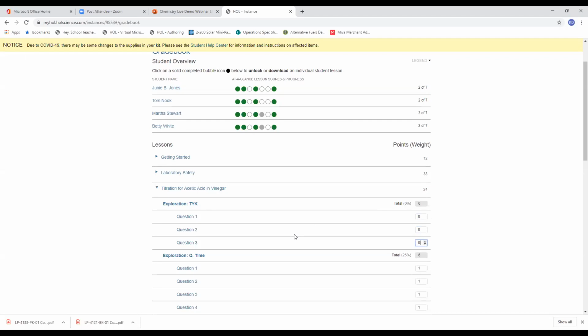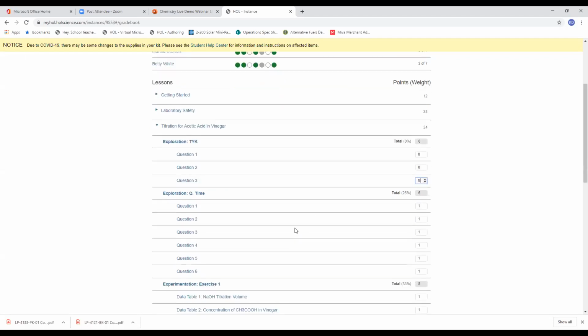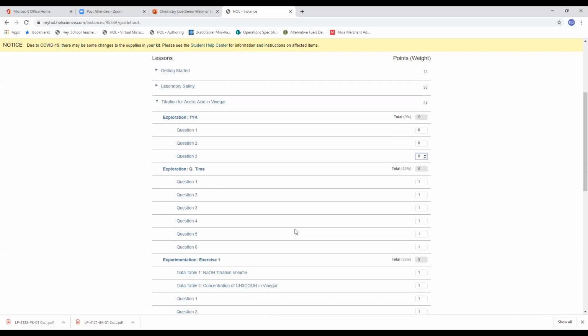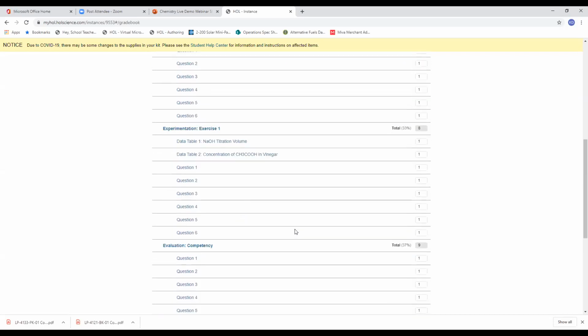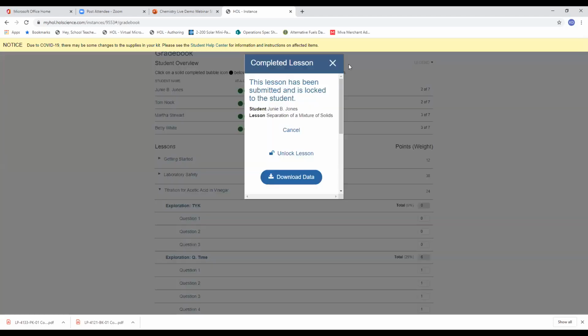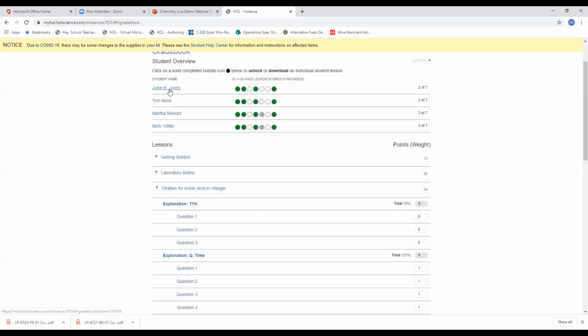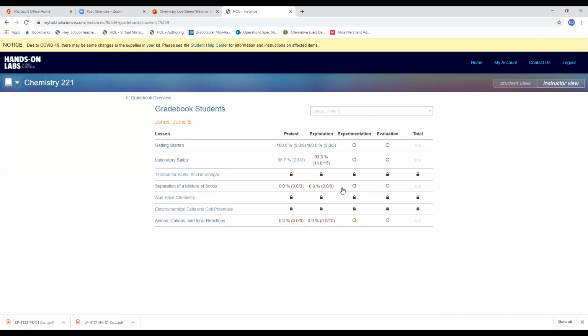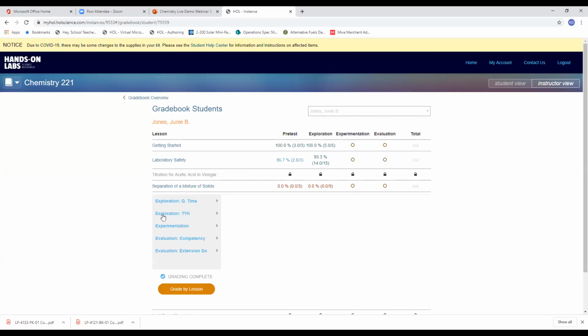Students don't know how much point value you've assigned, but this at least allows the final grades to be determined in the way that's most appropriate for your students. And then within the questions proper themselves, the short answer questions and all, you have the ability to grade each student within this platform. So let's see if we can't pull up one.